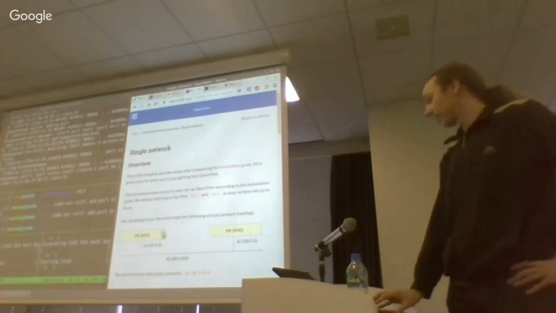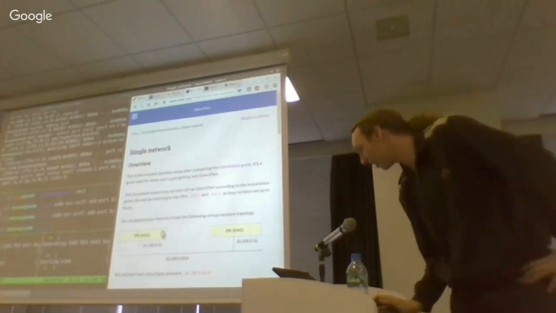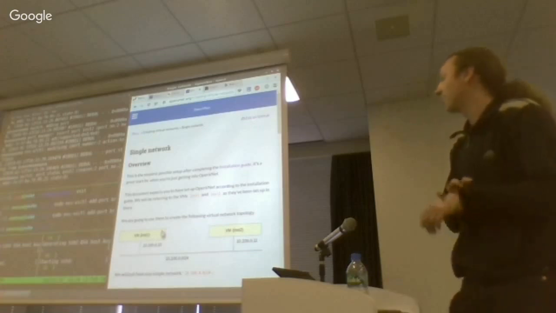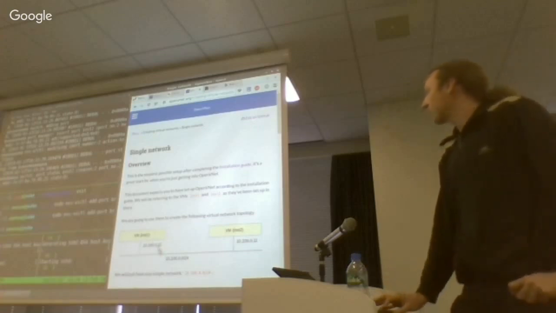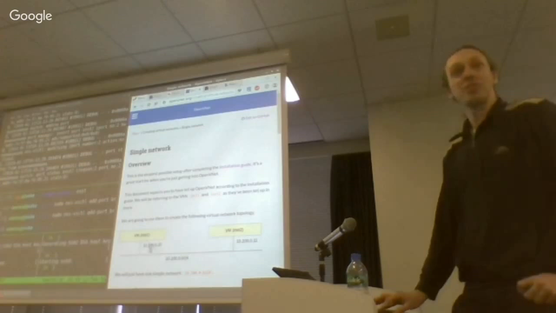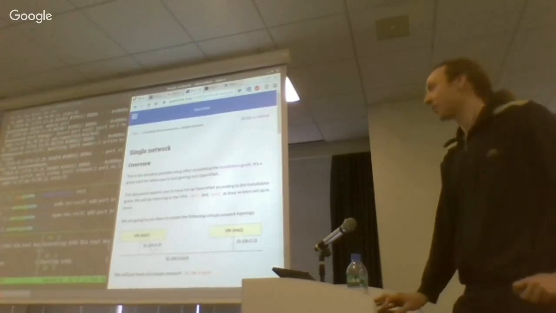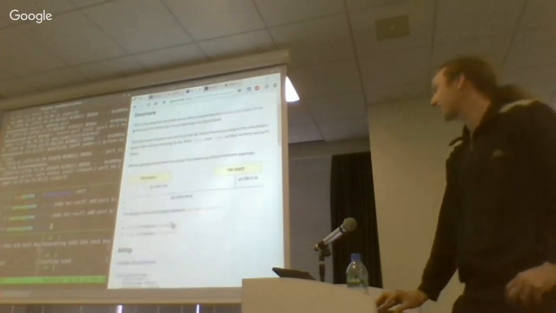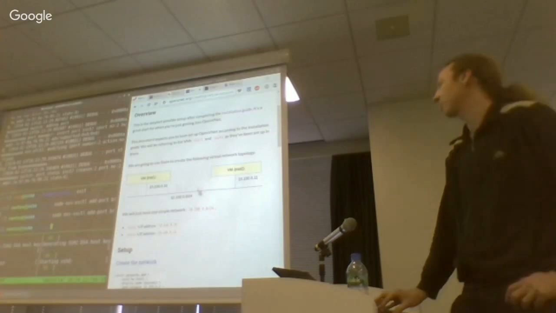So, let's see. Okay, I have 15 minutes left to do all the demos, so I'm going to try to be fast. First, we are going to create the simplest network we can imagine, because right now OpenVNet has no networks created yet. So we're going to put these two in a simple network together.